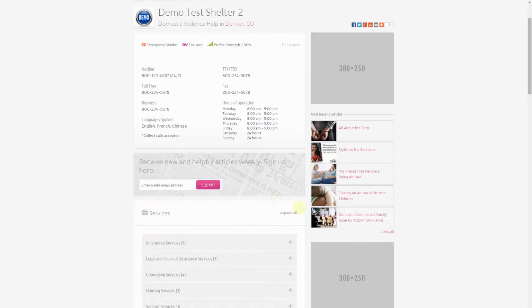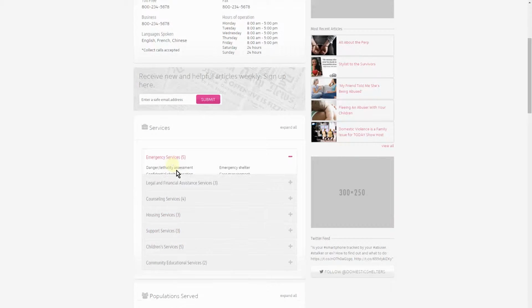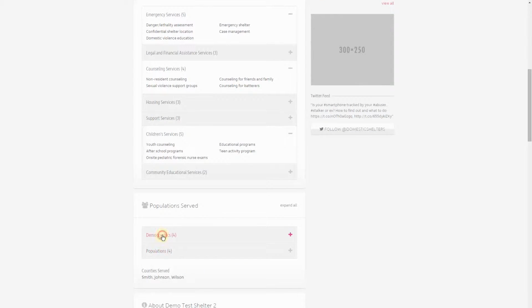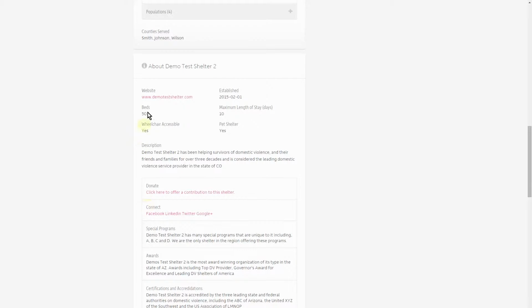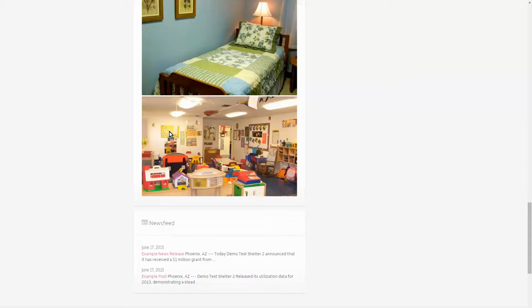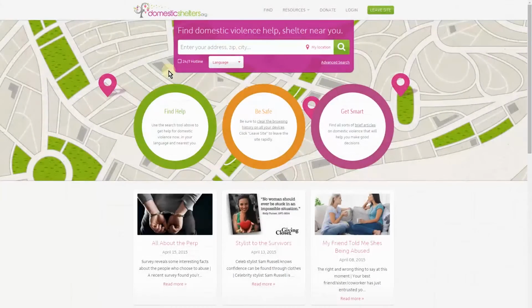This has to do with how much information each organization provided us when we attempted to survey all 3,400 providers by phone and email. The more information you provided then, the better your listing now appears, and the easier it is for survivors to understand your offerings, to compare your organization to others, and make positive choices. Since you probably want your organization's listing to be excellent, let's now talk about how to do that.